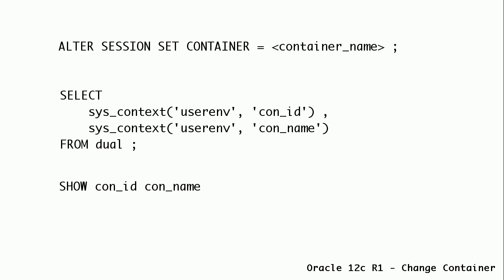After connecting to a container or changing to a container, we can check the current container ID and name using the sys_context function. We can also use the SQL*Plus commands show con_id and show con_name to display the current container ID and name.